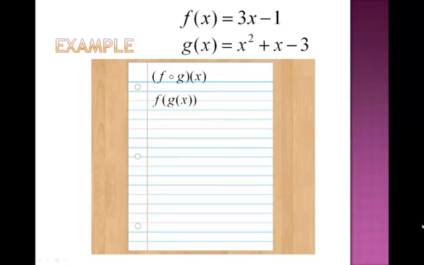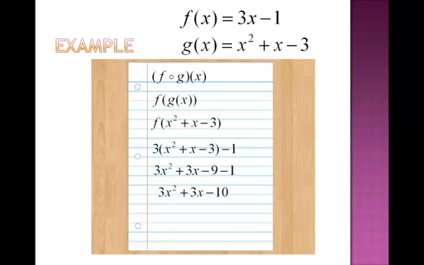So in order to evaluate this, I need to do a few replacements. I'm going to replace g of x on the inside with what it is equal to, so the x squared plus x minus 3. And notice how that all becomes my new input for f. So in the next step, I look at f, and I'm going to replace each of its x's with x squared plus x minus 3. There we go. Now, I do have to do a little bit of simplifying from here, such as distributing that 3, but essentially it does give me a new function when I'm all done. So this says when I take f of g of x, my new function is 3x squared plus 3x minus 10.